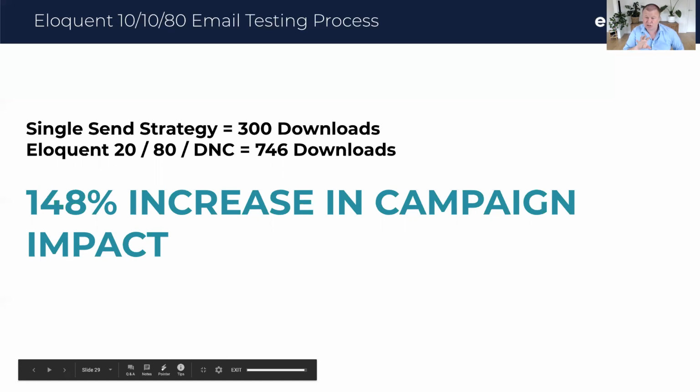Right. Usually people are tired by the time they've got to that point in their campaign, or they didn't have the variance, or they weren't set up for split testing, and so they didn't do that test. But I promise, just getting the email sequence right at the end of that routinely does more than double the value of the whole campaign. And if you're a marketing manager working in partnership with your sales team, and they're going to get 300 leads or 746 leads, that makes a massive difference to your business, right?